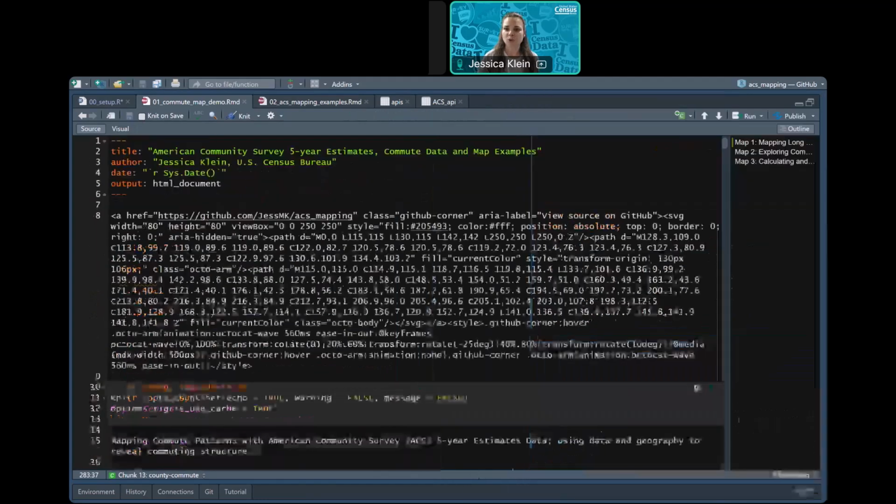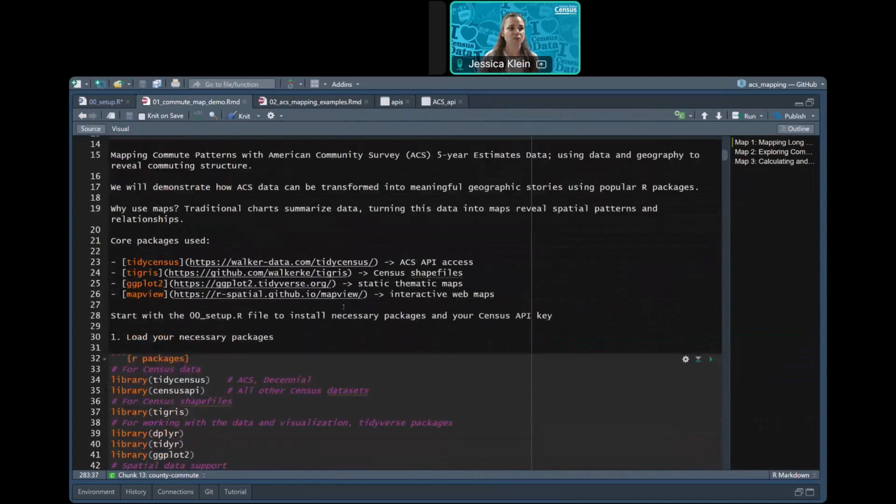I'm going to be showing R Markdown here because that's a really nice way in R to keep presentation code and output together. But when you're running this independently, you're going to want to use those .r files, which are in our demos folder. So before we move to our individual examples, we're going to start with a simple 3-part workflow so that you can see the pattern of connecting to our data, getting our shapefiles, putting them together, and creating a map. And that's really all there is to it.